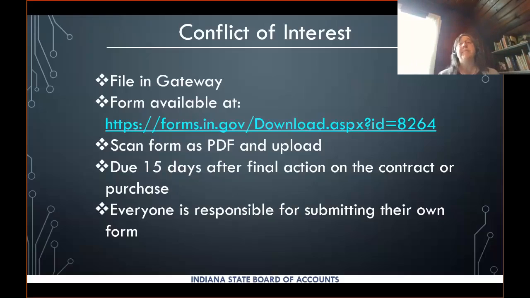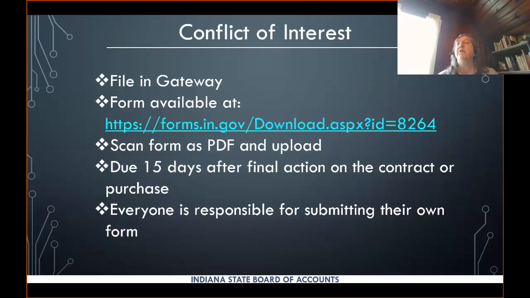And this is a public document. So if a citizen has a question about it, and they want to know whether you filed a conflict of interest, they can go to Gateway and look up the conflict of interest in your county and see who has filed and who has not. It is due 15 days after the final action on that contract or purchase.